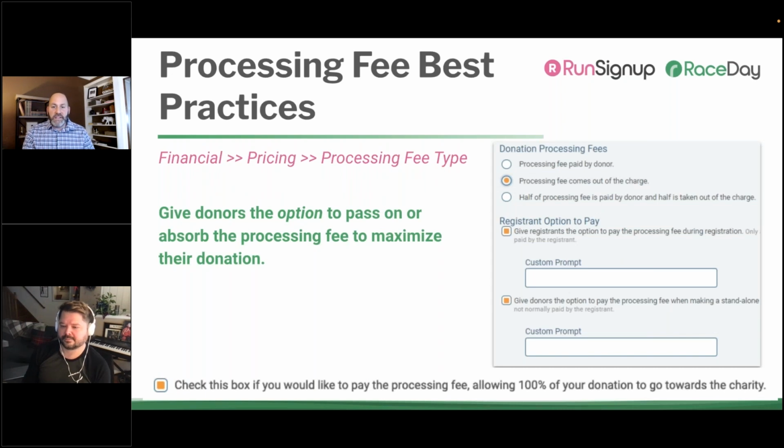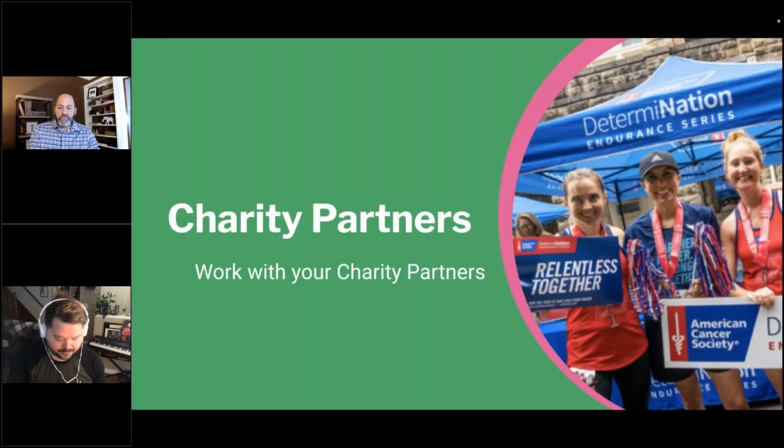And then processing fees. I think we typically see a lot of folks want to absorb the processing fees, so that when I'm making a $50 donation on top of my registration fee, I'm not seeing an additional processing fee being added to that necessarily. But I think a lot of people want their donation to be impactful. That's why they're giving a donation. So give them the options, and you can use that within our settings to allow them to select to make it go further. And you can even customize that message on the checkout screen to help them make that decision to go ahead and cover that processing fee.